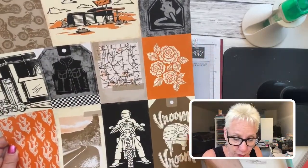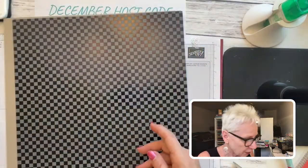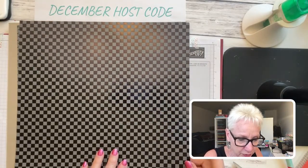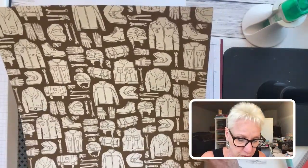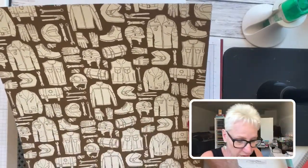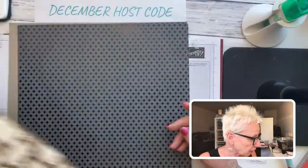You've got vroom vroom in the helmet. So they've already designed it where you can just cut that out and you've already got a piece that's ready to be used. What somebody was thinking. The checkered flag, beautiful. The back side of that, again, we've got clothing for a motorcycle person. You got your helmet, your gloves, your goggles, your boots, your fanny pack or belly pack or whatever you want to call it, your wrenches. Now, again, this is leaning towards masculine, but there are women that ride motorcycles.